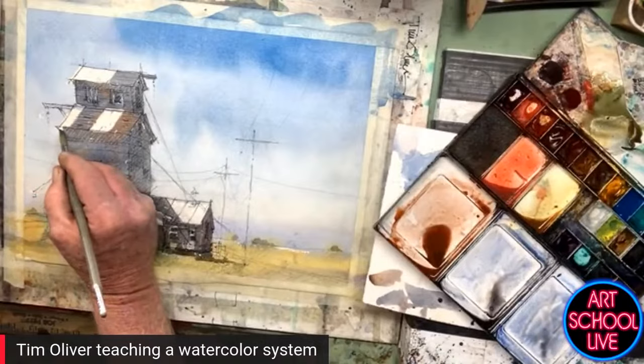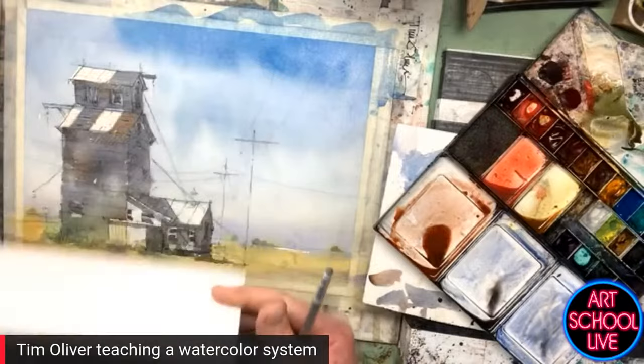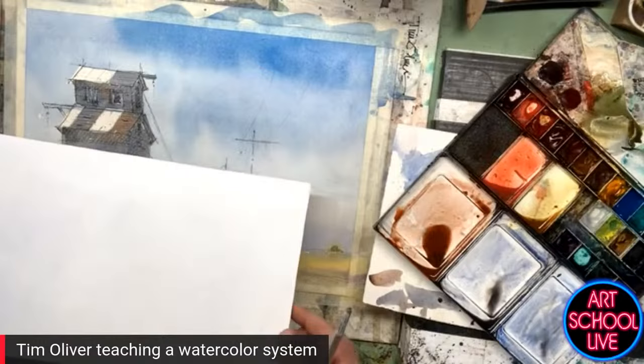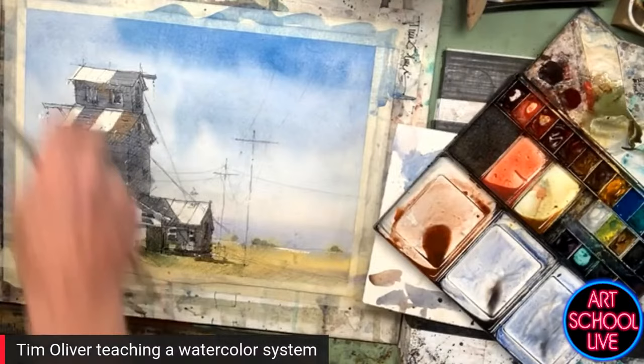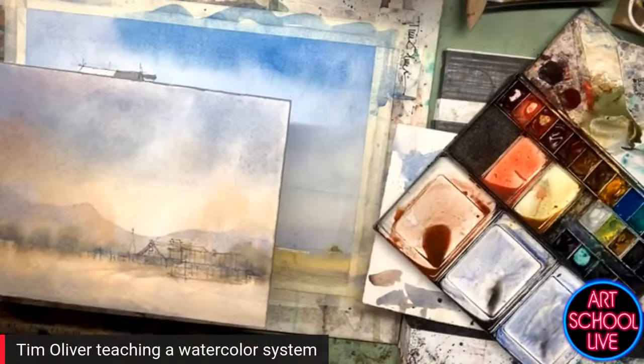of UV glass. I'm getting to where I'm painting less on paper that needs to be matted and framed, and I'm painting on mounted panels. A lot of people are doing that. As a matter of fact, I met with one of the manufacturers last week, and he told me that mounted panels, watercolor panels, are one of the top sellers now. Yeah, I believe it. This is one I make myself, just on gator board, glued to gator board. And then I've got a little painting I got started here on a Raymar panel. So Raymar is making them mounted to aluminum, which is really, really helpful.